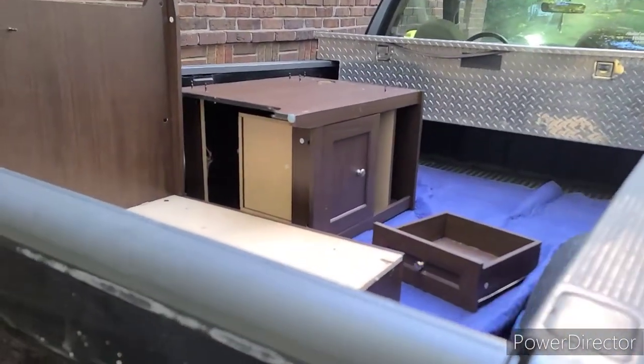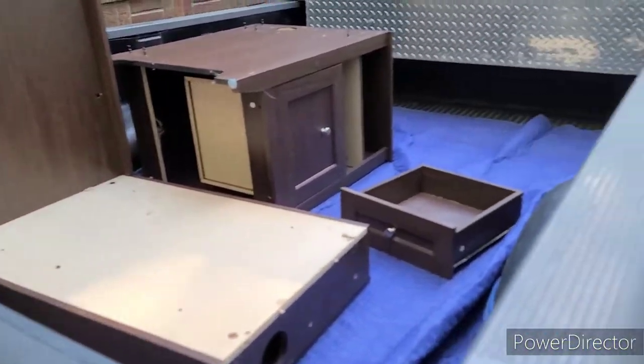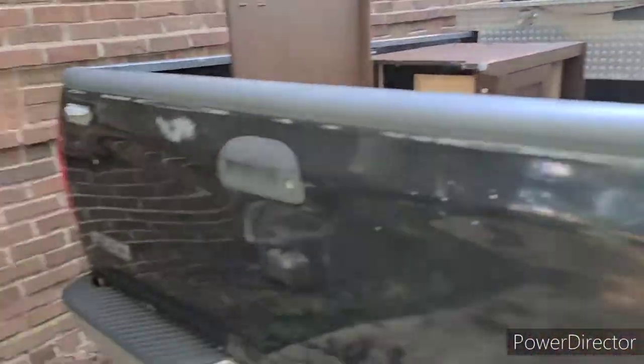We here in the truck. Just got this desk picked up, taken apart. I have to take it back to my house.